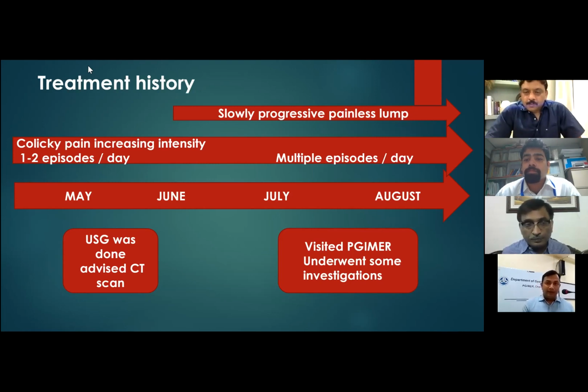Okay. Proceed. Sir, his second complaint was... No, we have to go one step further, Dr. Arup. Yes, sir. Because we are talking of GIT, we have to make a conjectural guess as to which part of the GIT this is from. So does pain explain the level of origin of pain? Whether this is stomach, gastroduodenal area, jejunal area, ileal area, colonic area, rectal area. So can we have some idea from the description of pain?